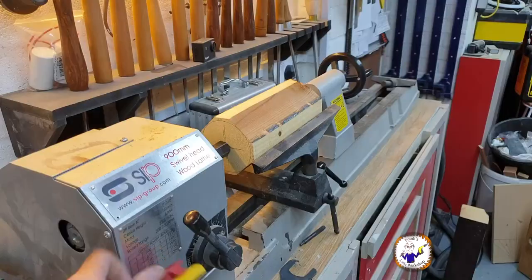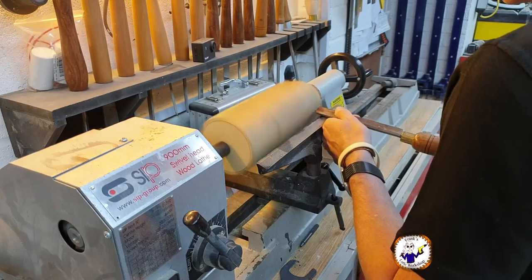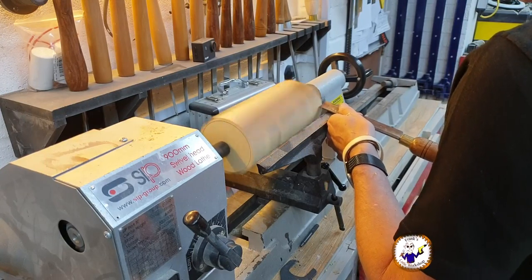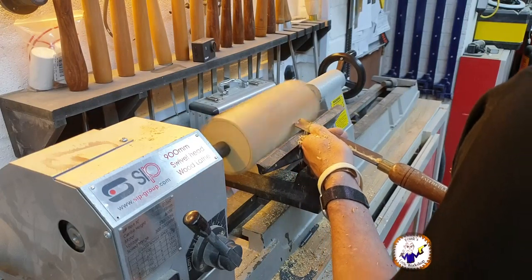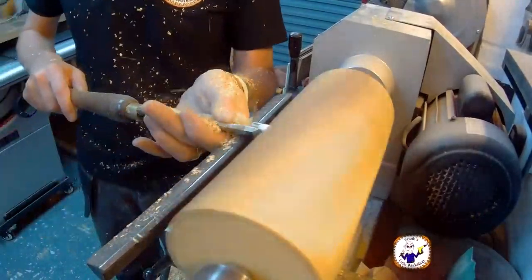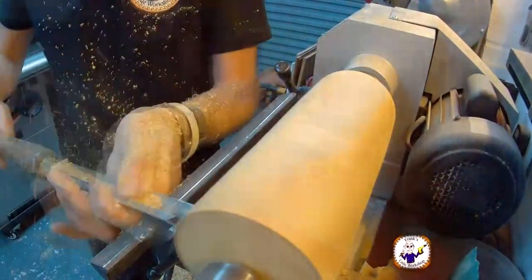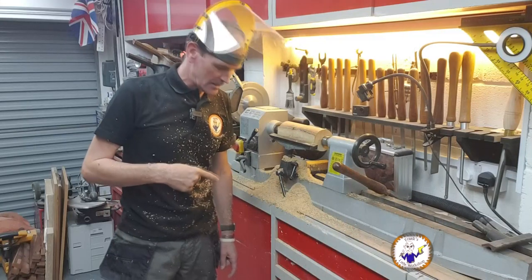Right, from what I can remember, the first thing I've got to do is make this thing round. Let's do that. Now I remember why I don't do a lot of wood turning. Look at the mess. I've only been doing it 5 minutes.